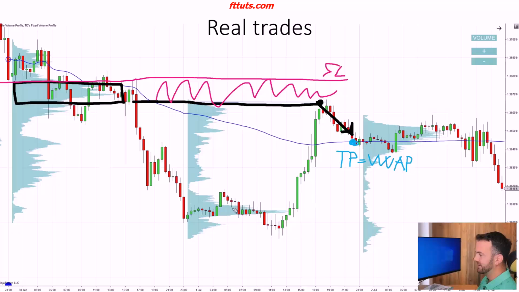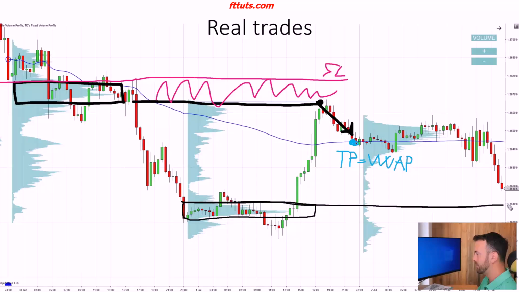If I only had the patience, I would actually be able to quit the trade before it hit the first heavy volume barrier. The price actually reached this place, so it would be an insanely nice trade if I managed to hold it that long. But you know, I'm not like that. I probably wouldn't be able to hold that trade that long, so that's why I was searching for a closer place to quit the trade, and it was the VWAP, right? If I had the patience, then I would follow the rules and just quit the trade when it hit the heavy volume zone in here. For me, that would probably be just too much to handle.